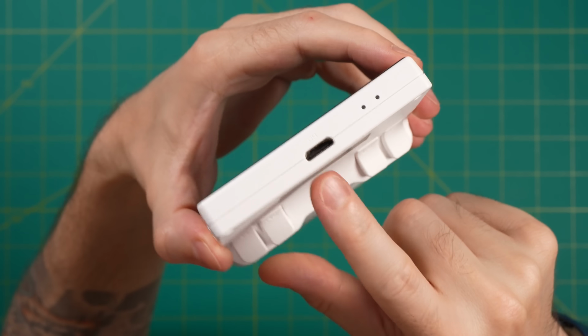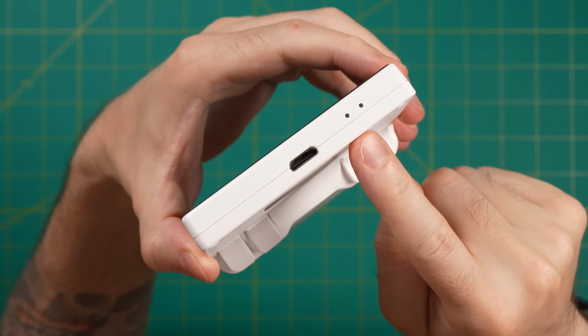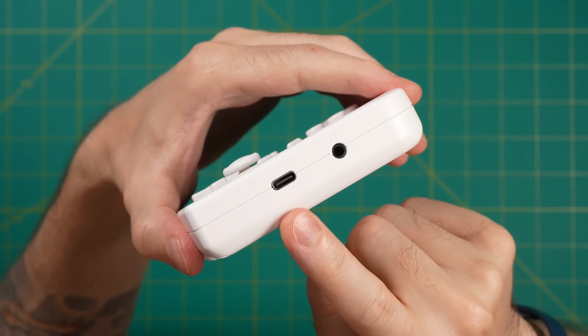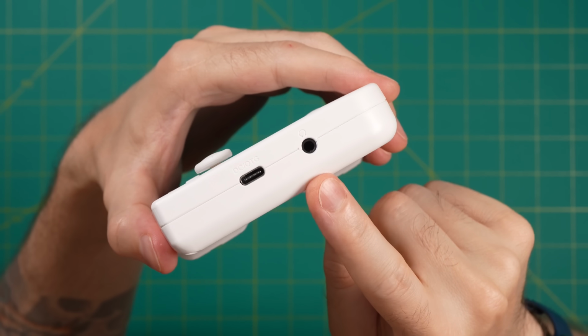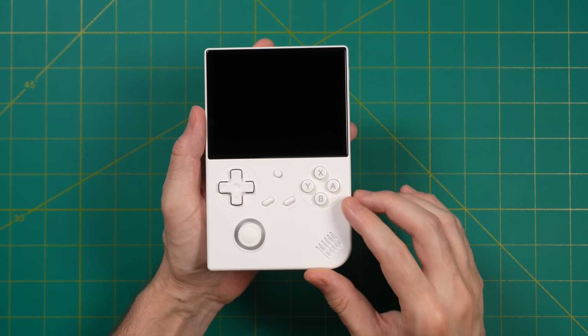And then finally up top, we have a micro HDMI port for video out, and then we've got 2 LEDs that'll indicate things like charging or whether or not the device is turned on. And then finally on the bottom, we've got a USB-C port. This can be used for charging as well as data, and then we also have a headphone jack. And really, that's about it when it comes to the overall controls and design language of the RG40XXV.